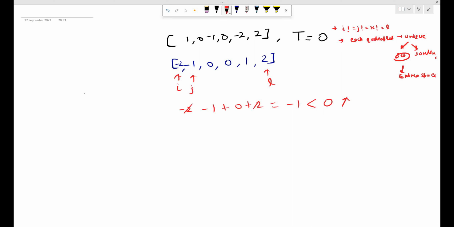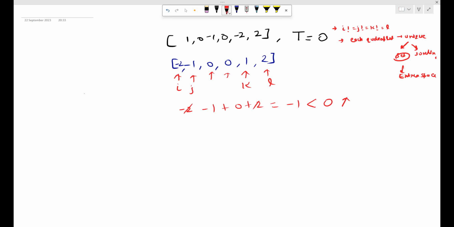Now comes the second condition: we don't want duplicates to be generated. So if after moving to the next, the value of k remains the same, we can move one more step. So our k will become here.